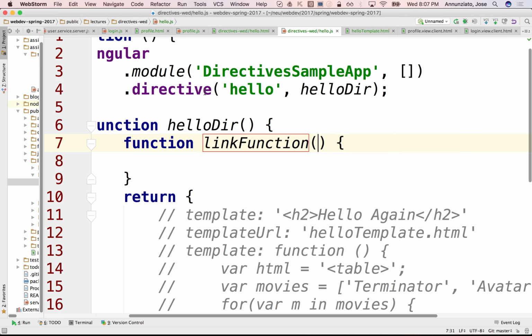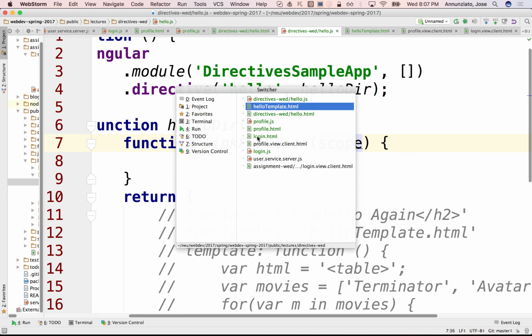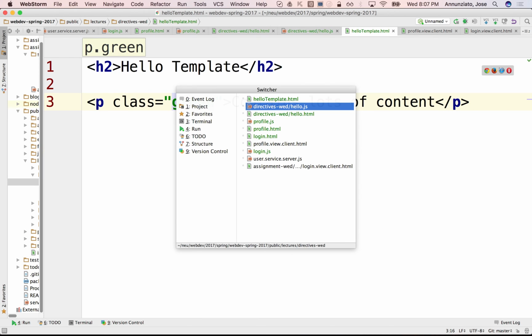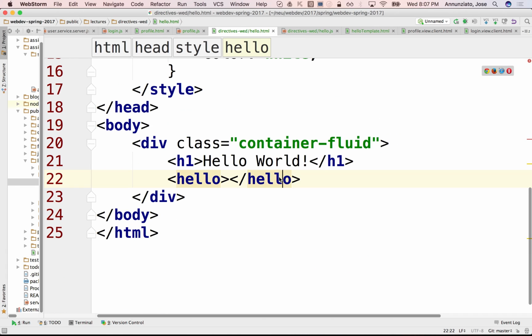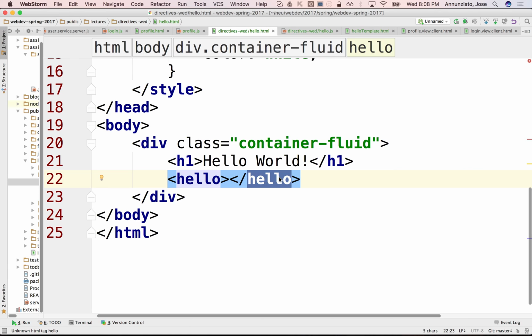All right, so let's do that. First of all, one of the things that it passes you is the scope. We don't have a scope right now, but this scope is just like the $scope for the controller. If there were a controller providing data, we could see that data from this scope. So this allows us to talk to anybody that's out there. I am an HTML element. Where am I? Presumably I'm inside of an Angular application, inside of an HTML page that presumably has a controller associated with it. So any data that the controller would provide, I would be able to see from that scope. We don't have that just yet.